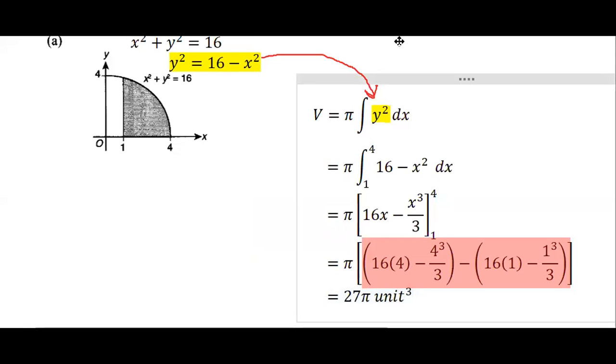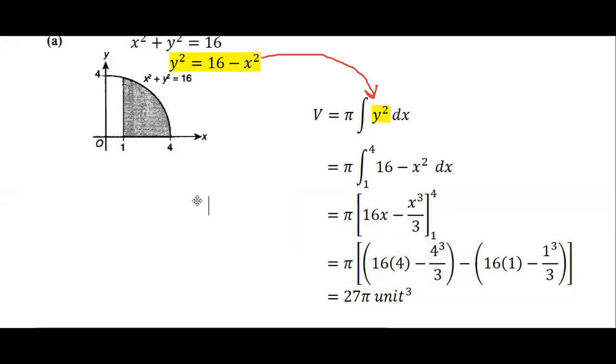Okay, unit cube. Okay, boleh tak? This is the final answer. This is a basic question first. Saya start dari soalan yang senang dulu. Boleh? Okay, good. Kalau tak boleh bagi tahu. Okay, go to the next question. Okay. Siapa nak screenshot saya bagi kamu 5 saat, kamu boleh screenshot sekarang.